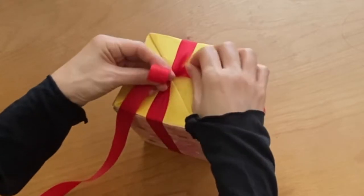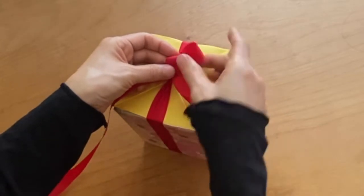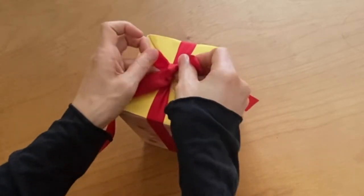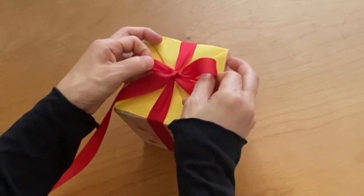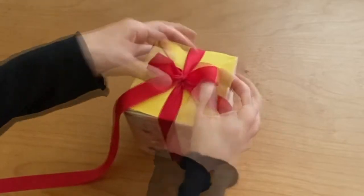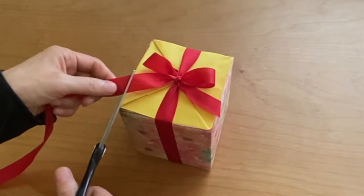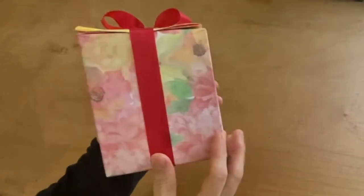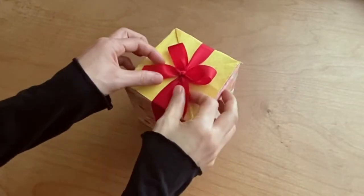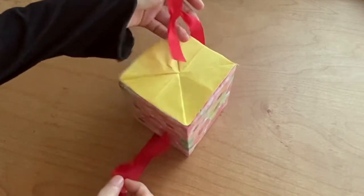Make one loop with a long end ribbon. Tuck the shorter end ribbon into the hole, then pull it out. Tighten the bow by pulling the bottom on the right and the top on the left. Then trim the tails. This is front and back and top. I hope you like it. When the recipient opens the gift, it's easy to open.